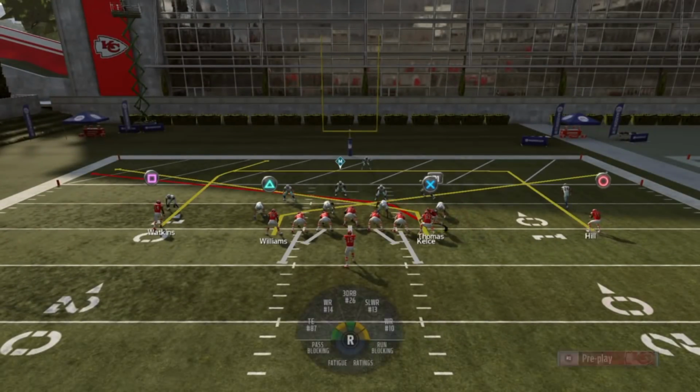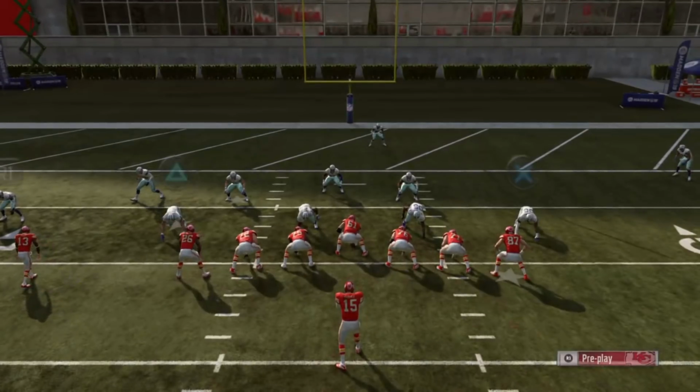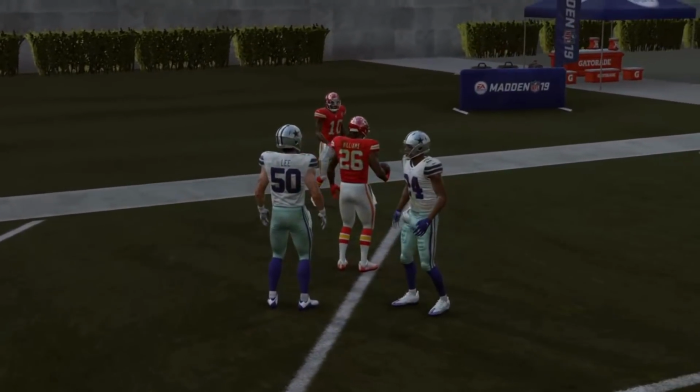So we're going to go over to motion over Thomas. If the slants aren't open, Hill usually is the latest developing route to get open. So here we go, reading leverage. Where was it? It was on the left side. We have 26 wide open easily.